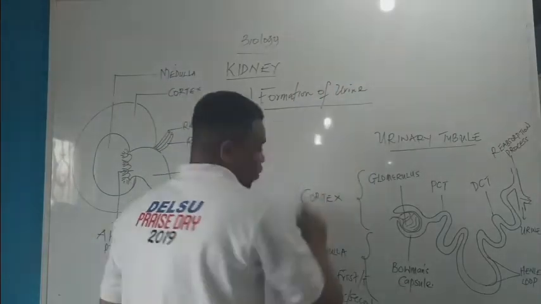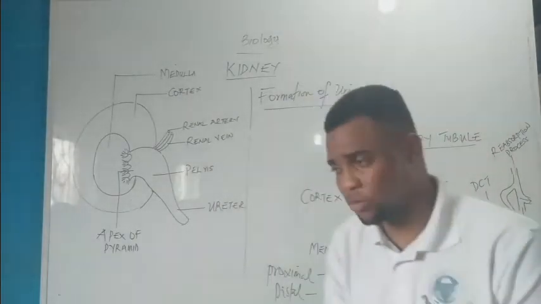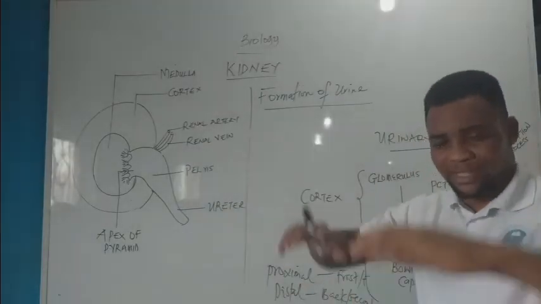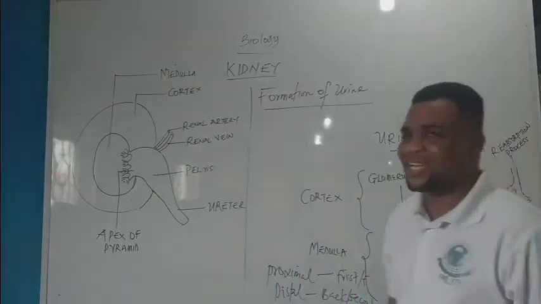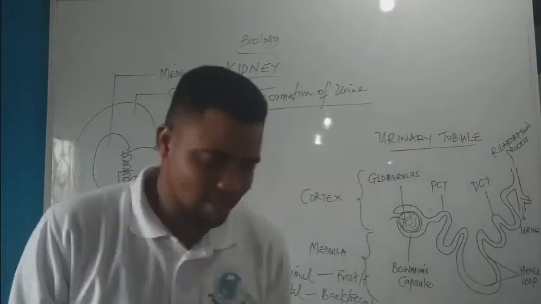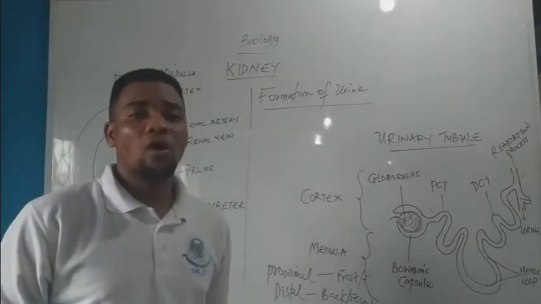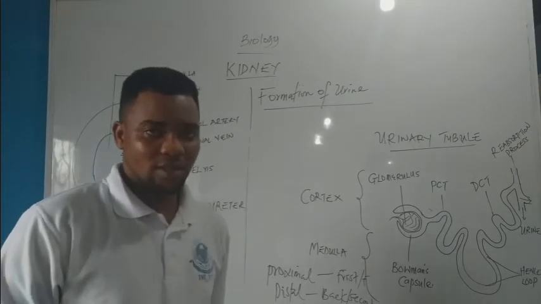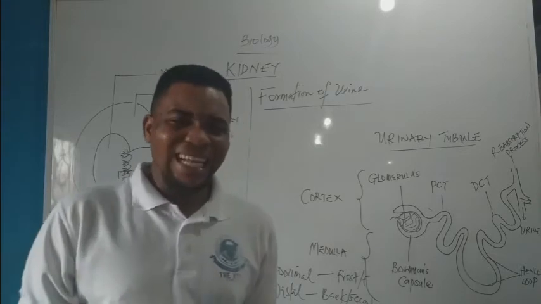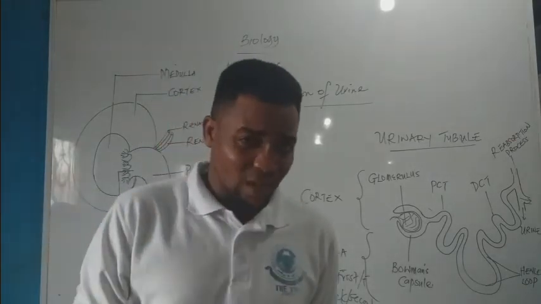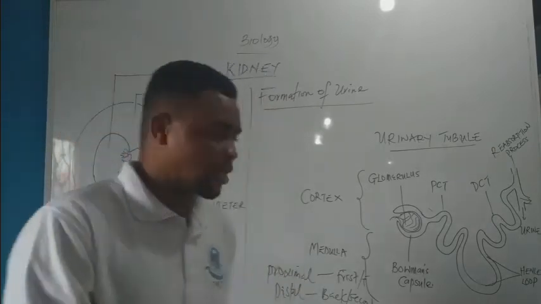On the formation of urine, I want you to have a close idea about the formation of urine in the body. It occurs day in and day out, every single day. The kidney reabsorbs nothing less than over 100 milligrams of water in the body. It keeps on reabsorbing. Any deficiency in the kidney causes different types of disease, which will be treated in this class.